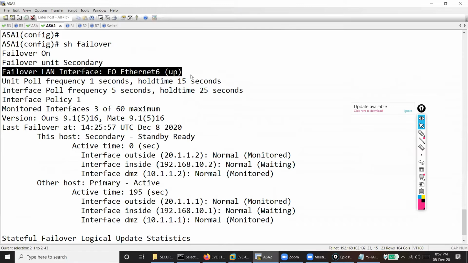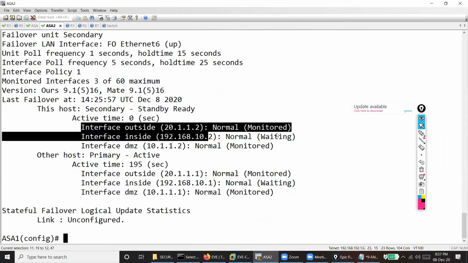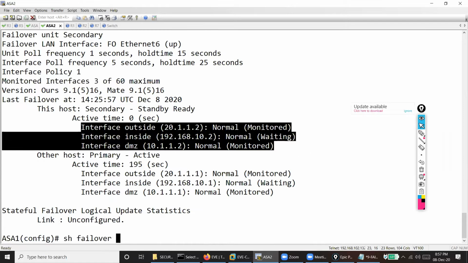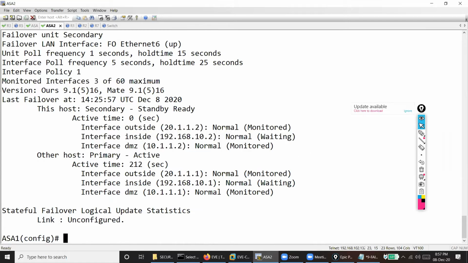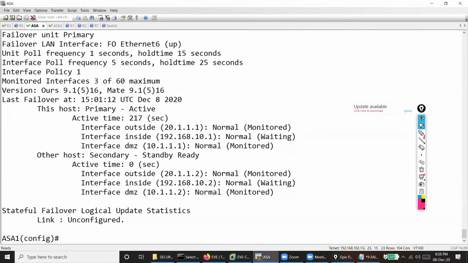Your failover LAN interface is up and working fine. But in case this goes down, then the monitoring interface will be taken into consideration. Which are the monitoring interfaces? These are the monitoring interfaces. Waiting means he is still trying to find out this interface. Got it? It takes time to come up.